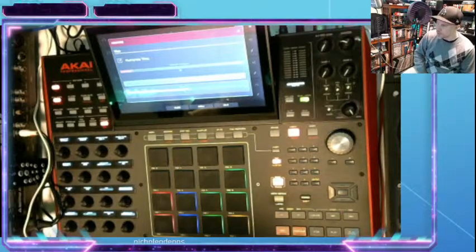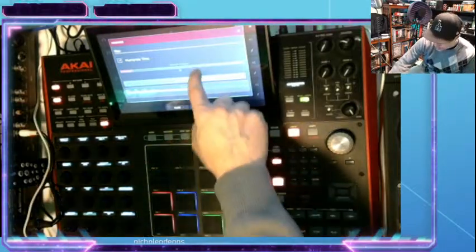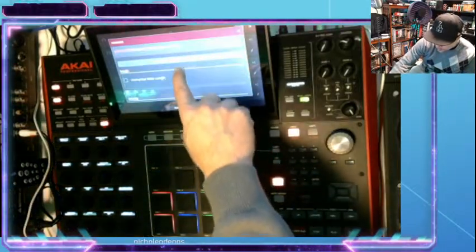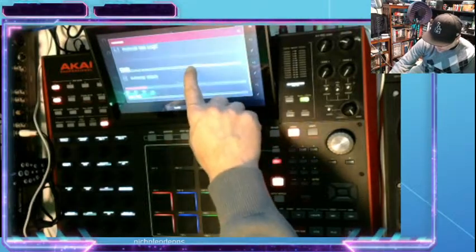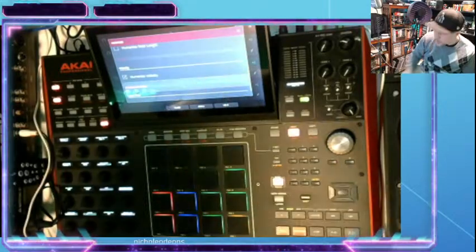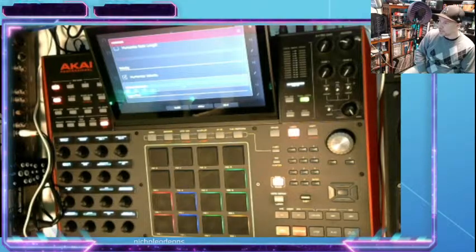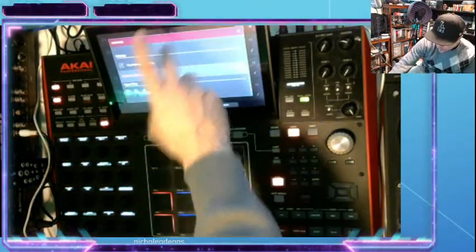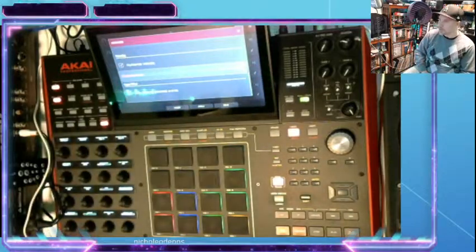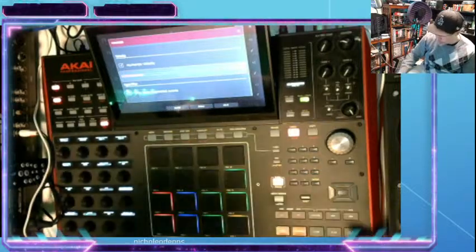Set the humanize velocity strength to 20, and finally check the only apply to selected events box. Hit apply and play start.